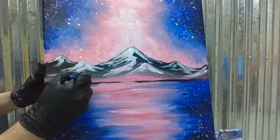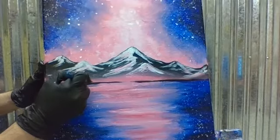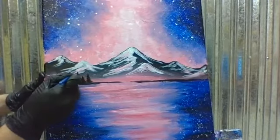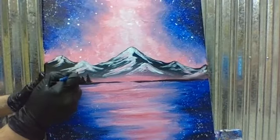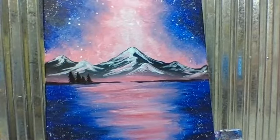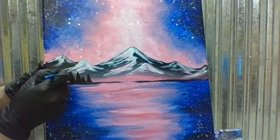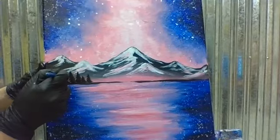You can overlap your snow a little if you want. And we're gonna have all these little trees down here. Now in the middle, I'll start leaving more gaps. On the sides, they'll be a little taller, a little more closer together, a little more congested, so to speak. So let those trees be friends. They want to snuggle a little bit on the sides there. Just let them snuggle up, get to know each other. And you don't have to make them very big. You really don't. They can be very small little guys.